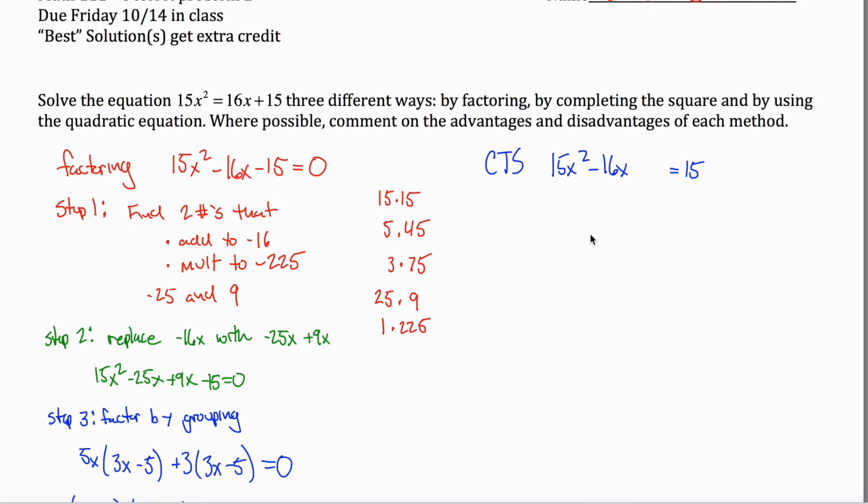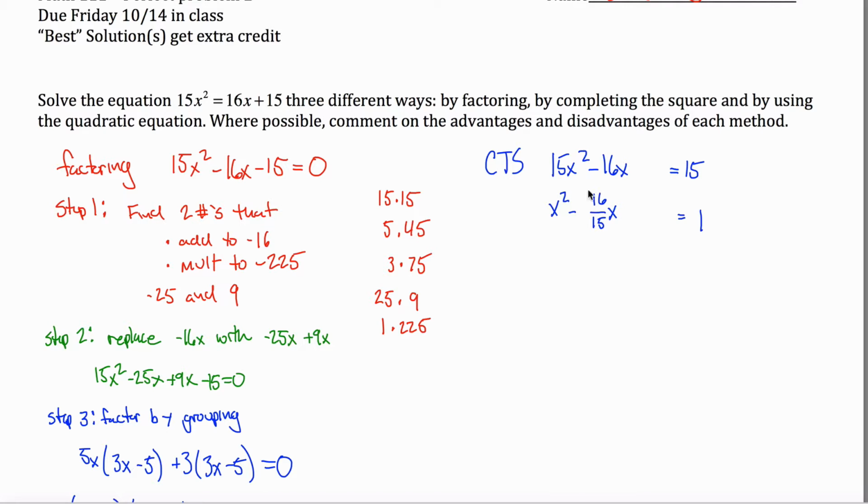And the completing the square method we learned in class, you need a 1 as your leading coefficient. And you don't have a 1 as your leading coefficient, you got a 15 as your leading coefficient. So to make that 15 a 1, I'm going to divide both sides of the equation by 15. That'll make that x squared minus 16/15 of x, that's going to be miserable, is equal to 1.